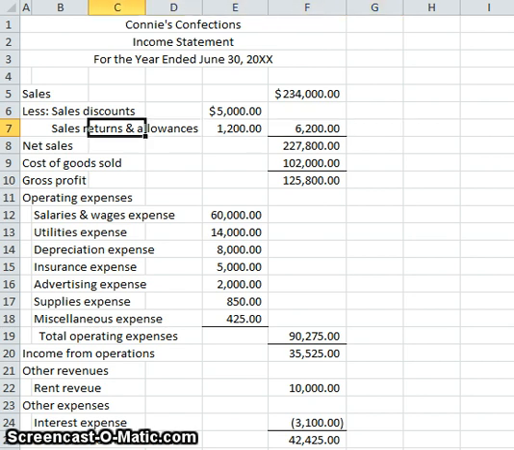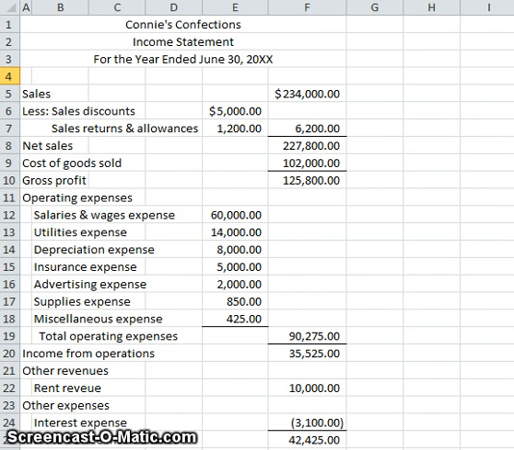Multi-step comes into play when you have sales transactions. So you'd see a multi-step for an organization that actually sells something that has a cost of goods sold associated with it. So we first see this with a merchandising business. You'd also see a multi-step with a manufacturing company. Any company that actually has a product that they sell that has a cost associated with it. Now, I'm not saying services don't have costs. It's a little bit different as far as the income statement is concerned.